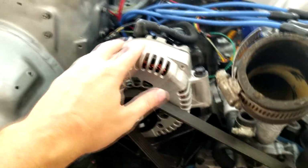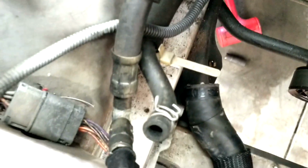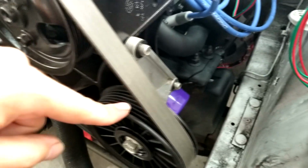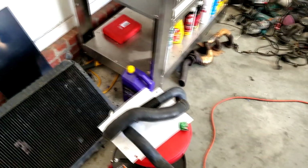So we got the alternator in. Got all the accessory brackets fixed up. Have the power steering here, so I'm still debating. There's the lines for power steering right there, but I'm still debating. Might hook that up. It'd be a little luxury. And then the AC bypass bracket, I got that on there. Went Royal Purple with the oil filter and oil. And we got our Ford Racing spark plug wires.